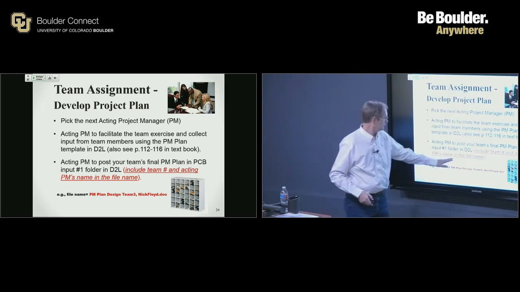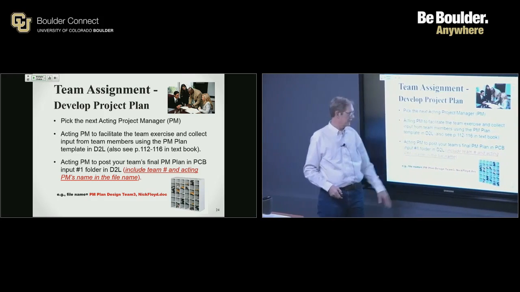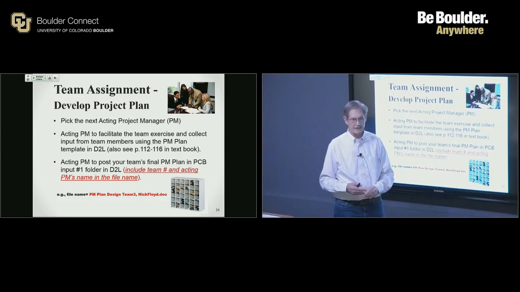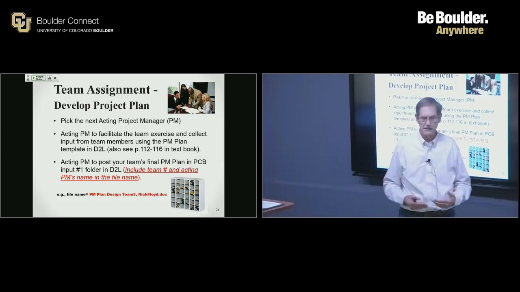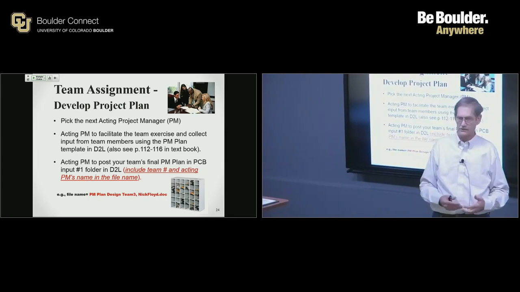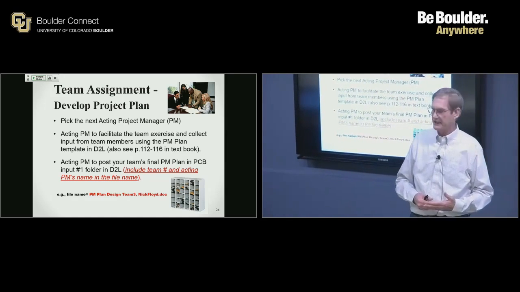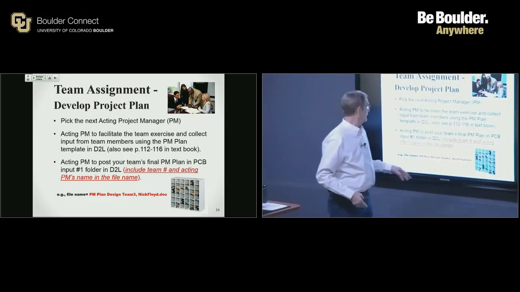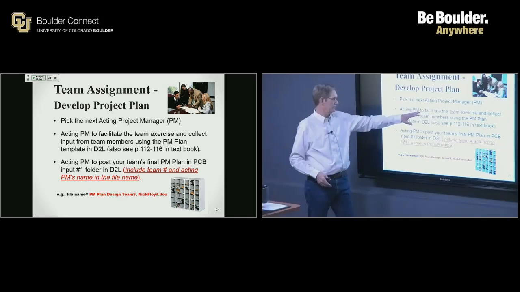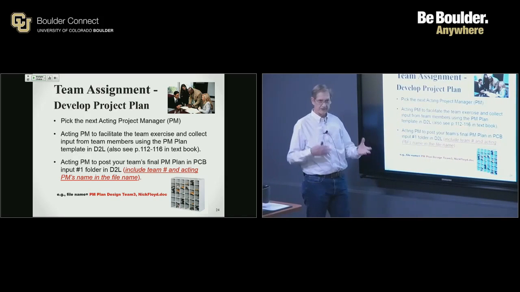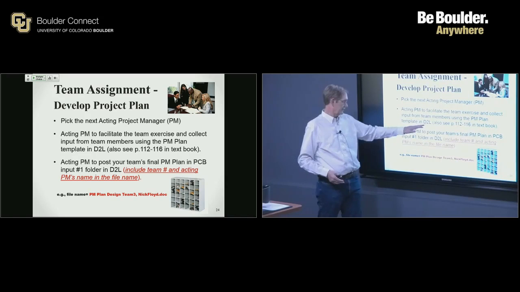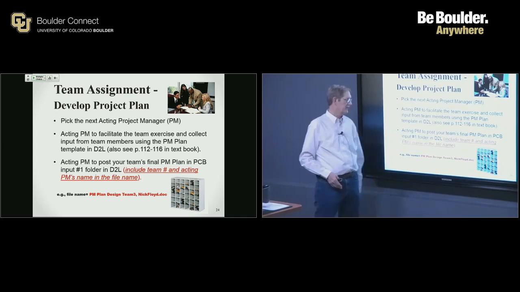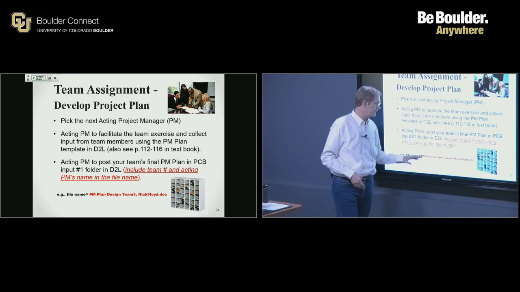All right. So let's do the team exercise. Here's the emphasis I placed earlier on, including team numbers. I want to give you the next 20, 30 minutes to get back together as a team and start talking about your project management plan. The document's out in D2L, so go ahead and pick your acting project manager for the week. And here's the exercise. The PM is going to facilitate collecting information and finalizing the document. There's some additional information out in the textbook. And then the acting PM will post the team's final plan to the PCB number 1 folder.